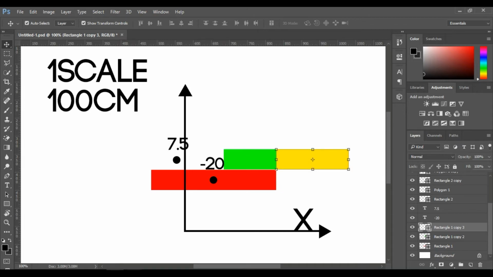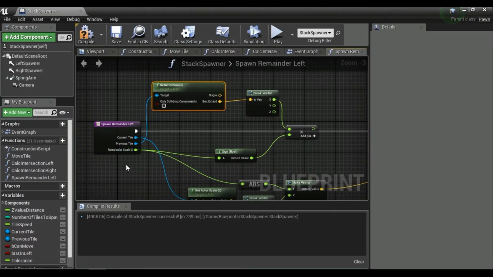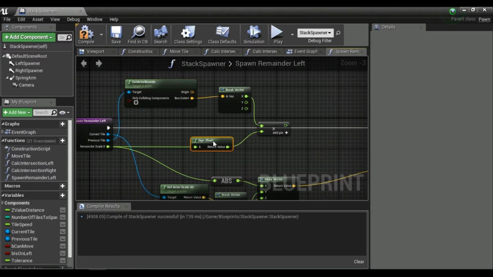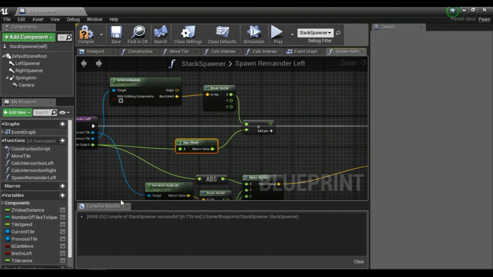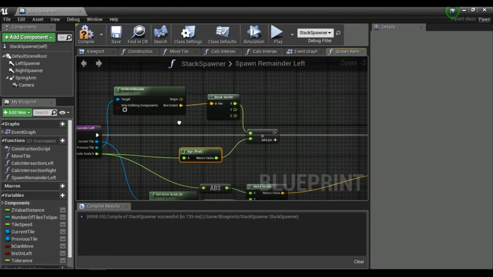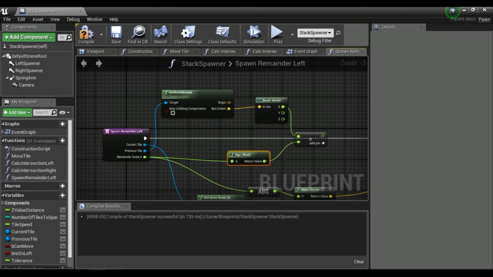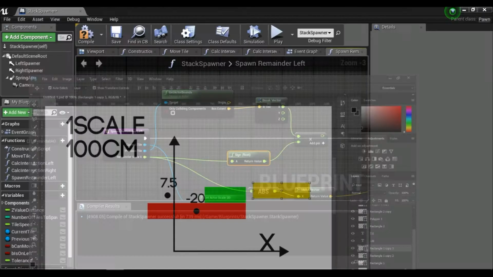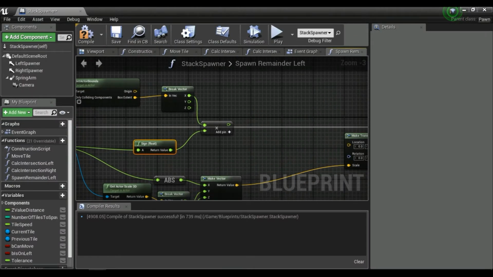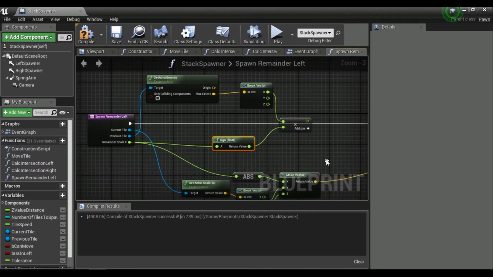So that's why we needed that plus or minus when we do the subtraction of current and previous, because with that we get this sign which tells us, okay, we need to get a half in plus or minus, either on left side or right side to spawn that remainder. It's a little bit difficult, but it isn't so much.